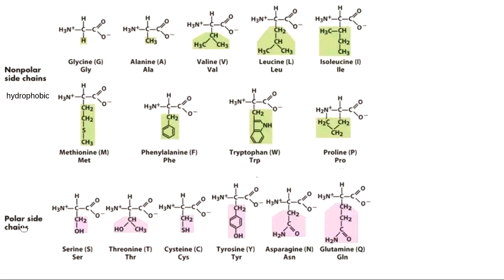Polar amino acids, they would or would not like to be around water. What do we think? Polar would or would not? Yeah, the polar ones would. Polar ones, we can use our other hydro word, right? Hydrophilic. These ones love to be around water because they have, this polar word, remember, means they have dipoles. They like to be around water. So hydrophilic and polar, same thing. Hydrophobic and nonpolar, same thing.